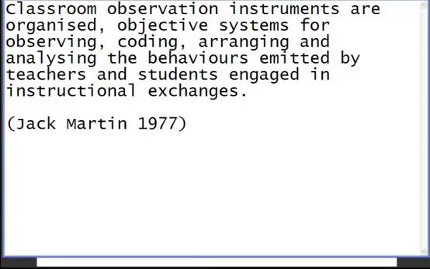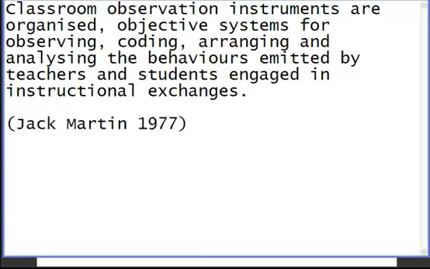Today I'm going to be talking about Unit 2, the Coursework portfolio, and Section 1, which is the observation instrument. So first, what is an observation instrument? Here's a little definition I found on the net.